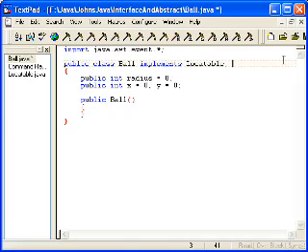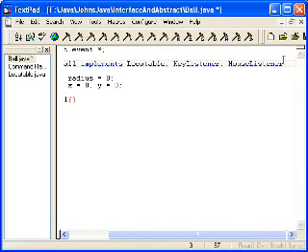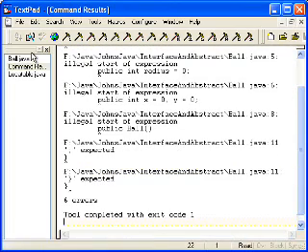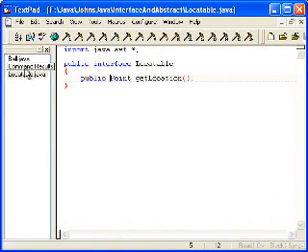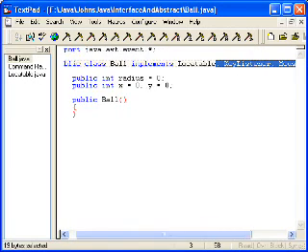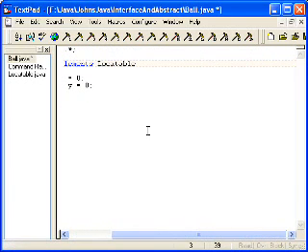Let's see, we have KeyListener, these are ones that you can use to listen for key input and for mouse input, which is going to be really important for anything you want to do that involves graphics or interaction with the mouse and the keyboard. But we're going to take these out just because we don't want them.